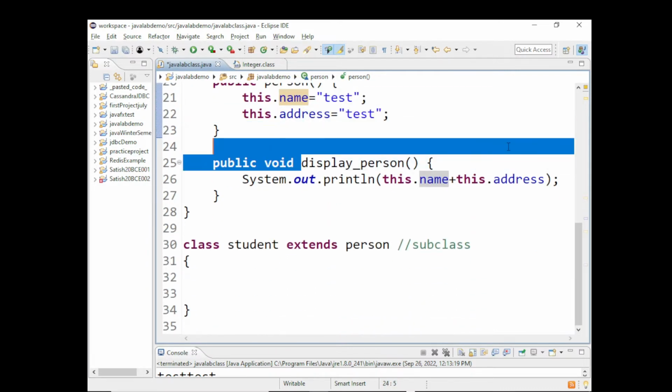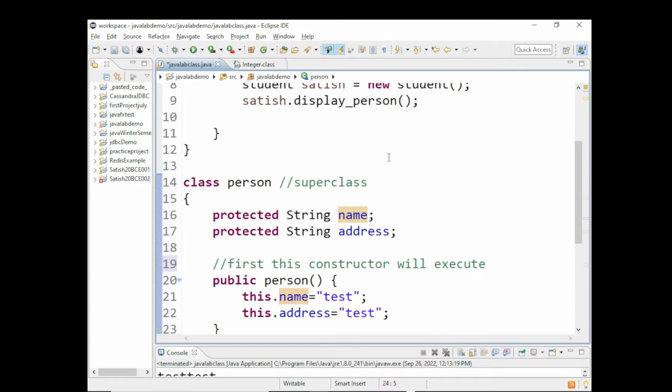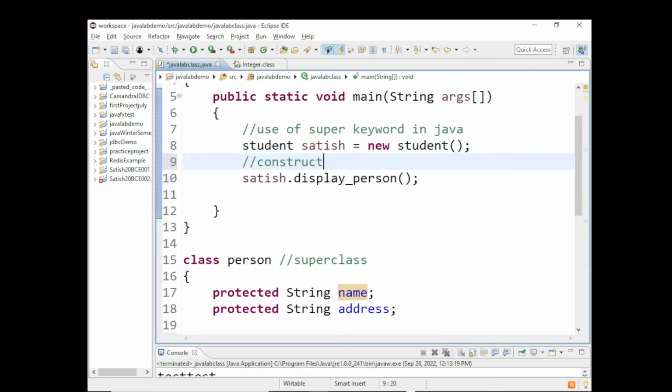Next, when you call display person, these values are getting displayed. So in an inheritance hierarchy, when you have a superclass and subclass, when you create an object for the subclass, the constructor in the superclass will run first by default. You understood this? So what we understand here is when I create an object, the constructor in the superclass will execute.